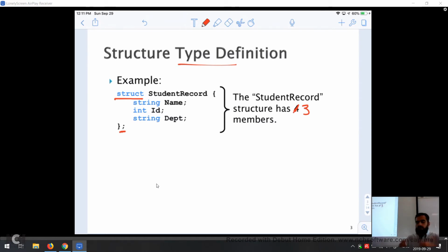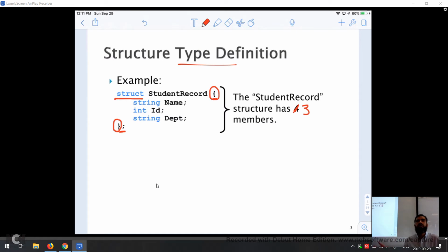It contains several fields or members, combined together using braces. We have been using braces in C++ for many different purposes. This is one of the purposes: to join the fields of a structure. Braces are always used to combine many things.